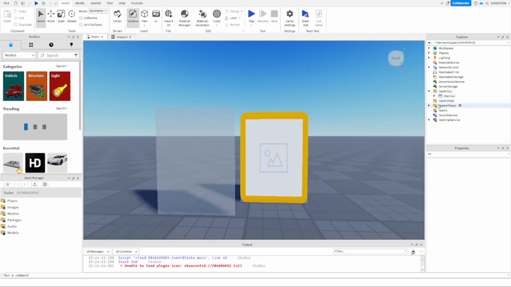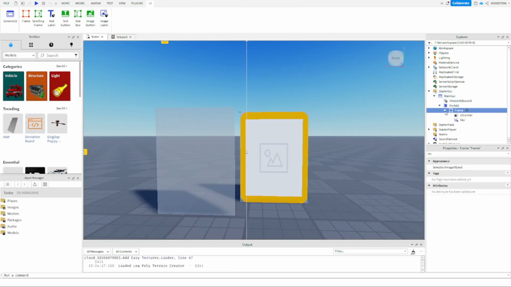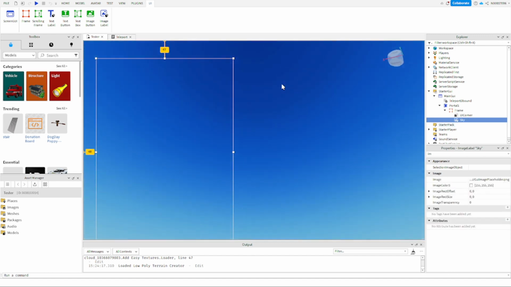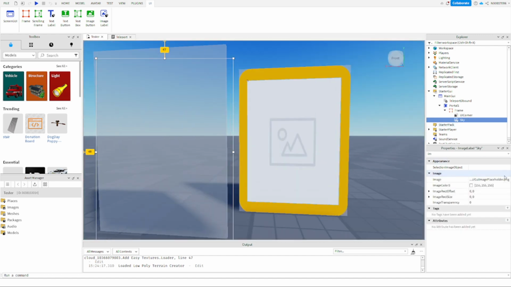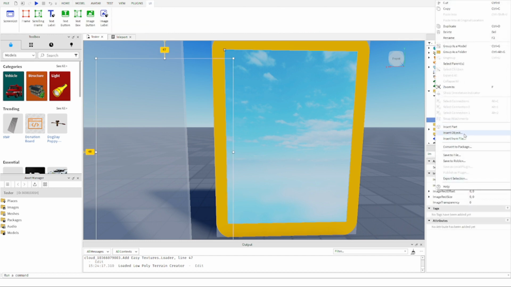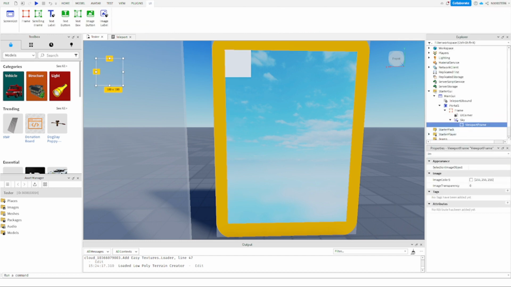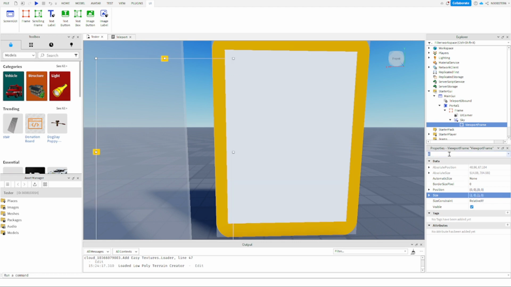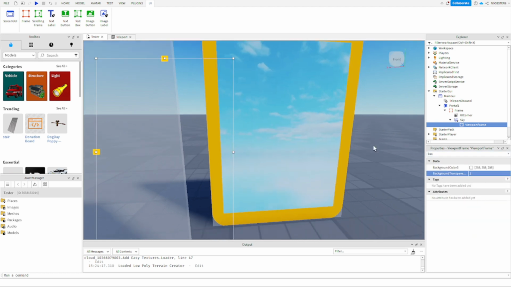Alright, so what I did here is I took a screenshot of the skybox from my last world, and you could always have a blank frame. Maybe have it be white or black, doesn't matter, any color you want. And then inside here I will add a viewport frame, and I will have the size be 1,0, 1,0, and then background transparency be 1.